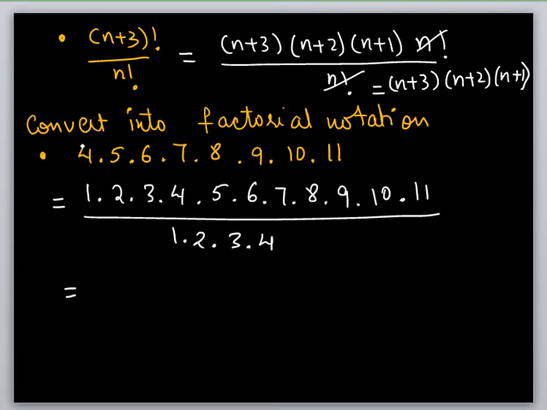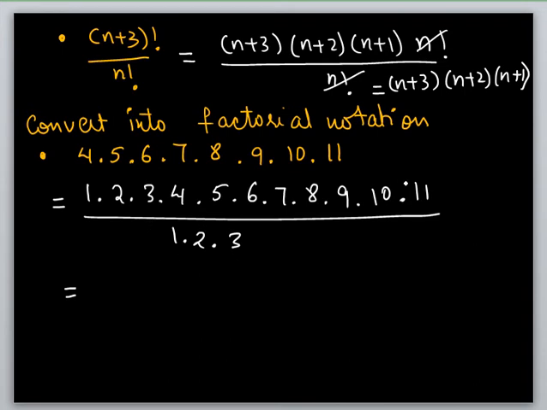Okay. Now see another one. This is a product of some natural numbers given to us. We have to convert it into factorial notation. Now for factorial notation, we should have a product of natural numbers starting with 1. But if you look, this product starts with 4. So three natural numbers are missing, that is the product of 1 into 2 into 3. So what we do, we multiply the numerator by 1 into 2 into 3, and we also divide it by 1 into 2 into 3. So whatever is multiplied can be divided.